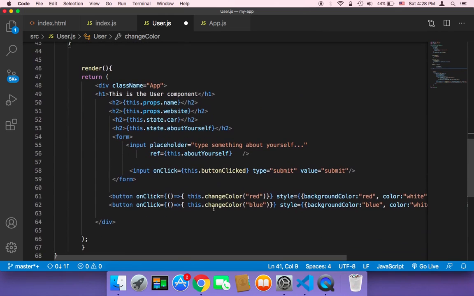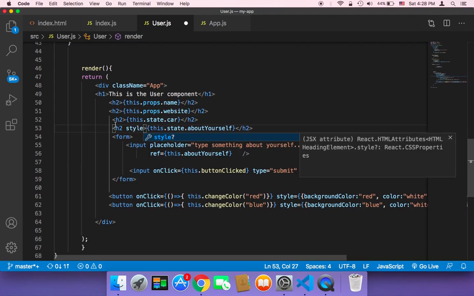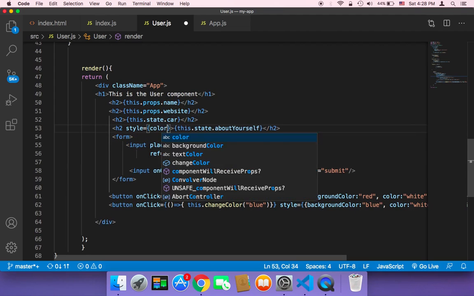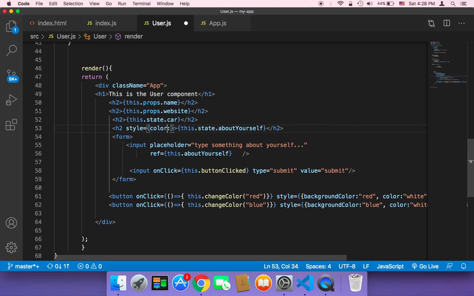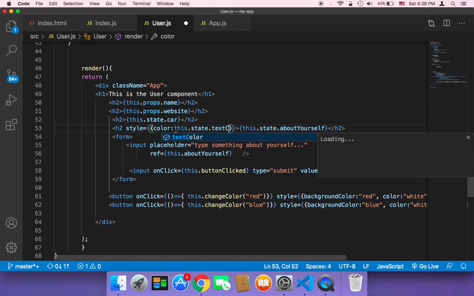But obviously for this h2 we need to pass the color inside the style of that h2. So style is going to be equal to color, and then the color is going to be equal to this.state.textColor, and initially it's going to be black.